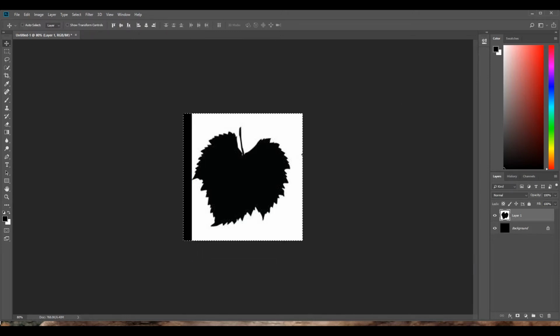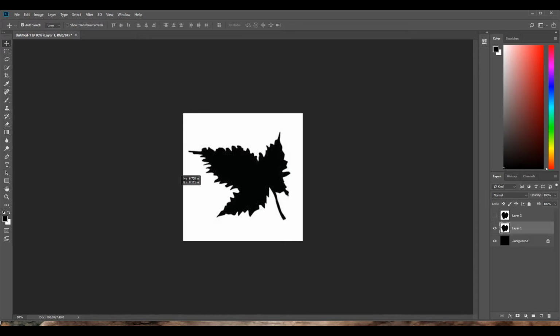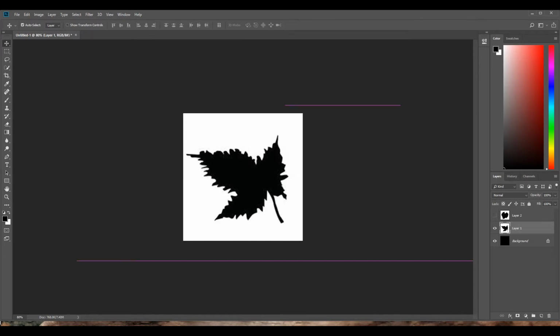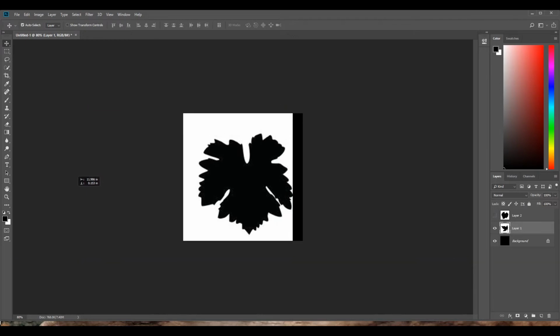And we'll hit enter, and then I'm going to Control A, Control C, and then paste this in place by doing Shift Control V. I'll turn this one off. I'll come back to my original layer, and move down the line and do 4 of these. So I think I like this one better.